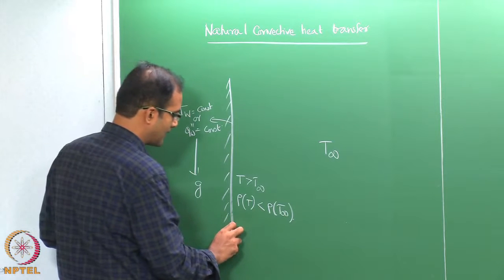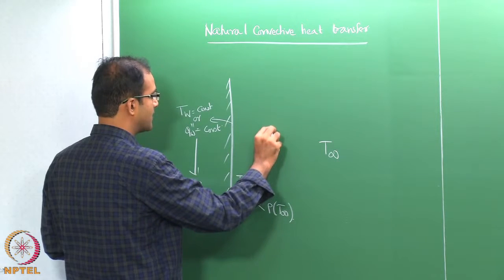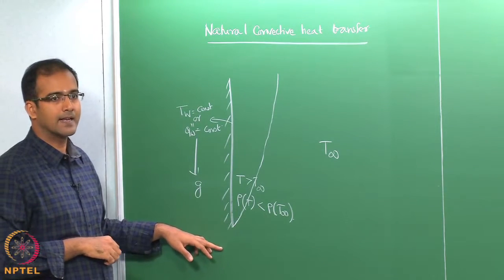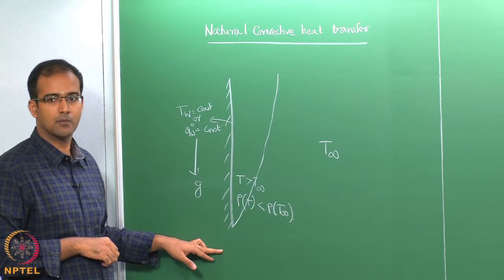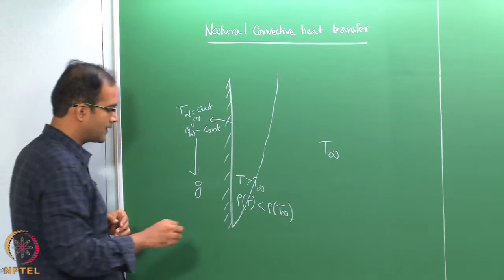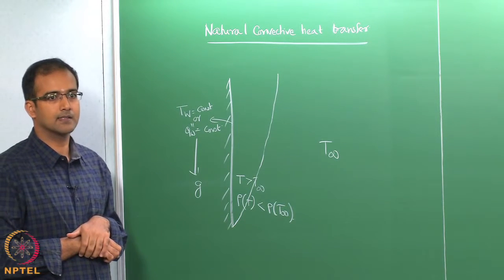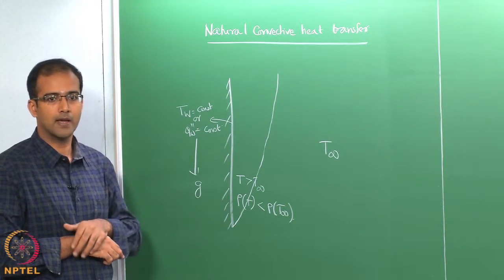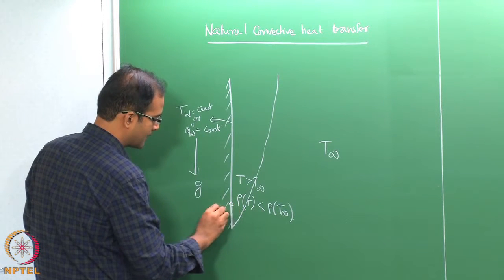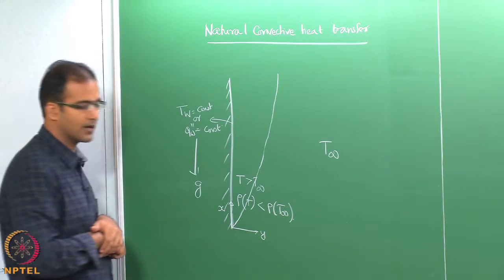So, over a period of time you will see visually a boundary layer forming and growing from the leading edge. The leading edge here is actually the bottom of the plate, all the way up. We will have a coordinate system x and y in such a way that x is along the plate and y is perpendicular to the plate. So, our origin will be starting from the bottom, this is your x, and the perpendicular coordinate is your y.